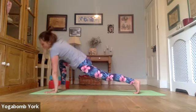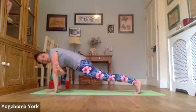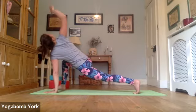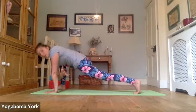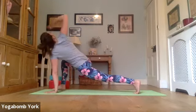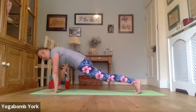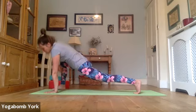As you exhale, thread that right arm under the left and squeeze the belly, lift up, stretch through that right shoulder. Inhale, come back up, reach up. Exhale, thread the needle under, lift the belly. Reach that right hand as far as it will go to this other side. Inhale, last one. As you exhale, thread that arm under. Reach, reach, reach. And then come back to center as you inhale.